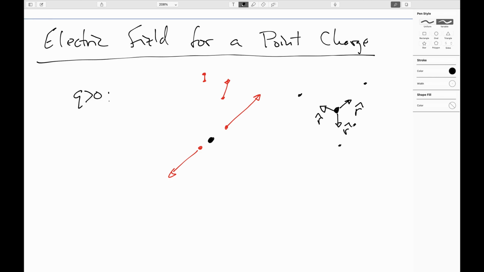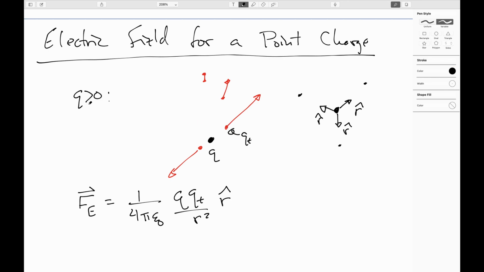So we can write the electric force. If I imagine sticking a test charge Q_T here, and that's Q, let's use the 1 over 4 pi epsilon naught form of this. This would be 1 over 4 pi epsilon naught Q Q_T over r squared, where r is the distance from the source charge to the point of interest, times r hat.